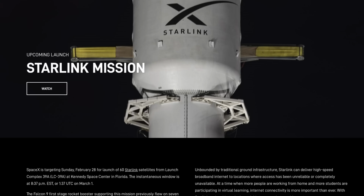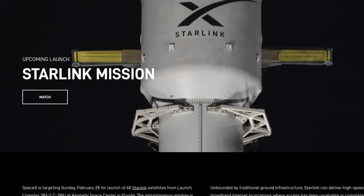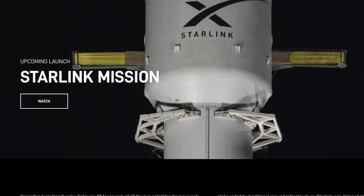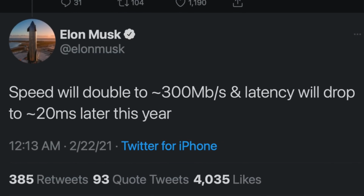In fact, if all goes according to schedule, just tomorrow, SpaceX should be sending up another 60 Starlink satellites to improve reliability, and Elon Musk is even saying by the end of this year, they're hoping to double bandwidth speeds entirely. So how many ISPs do you know that are actively looking at ways of doubling their speeds within the next 12 months? And the main reason I'm super excited for Starlink, even though my last internet provider was giving me gigabit, is because in the grand scheme of things, Starlink is supposed to basically work anywhere on the planet, which traditional gigabit ISPs can't really say.